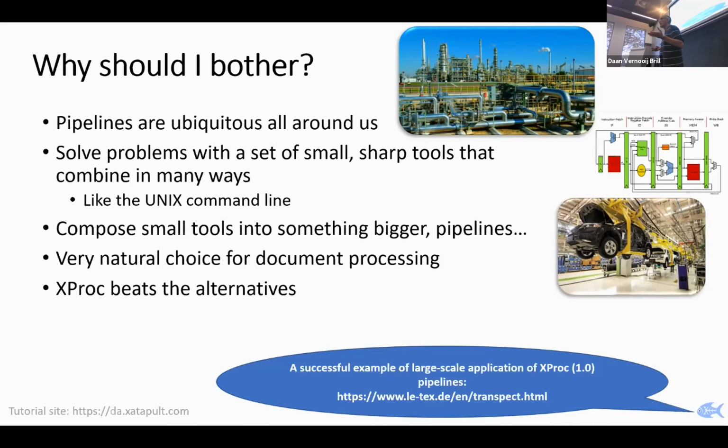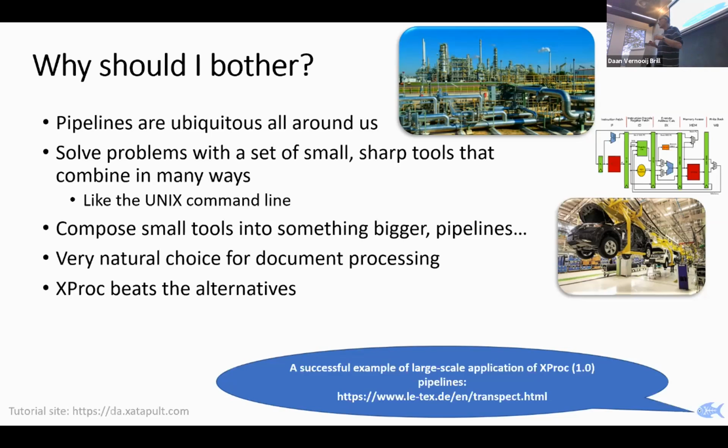Why should you bother? Well, pipelining is a very ubiquitous thing all around us, even if you don't realize that. You can solve problems in a very elegant way by pushing it through a pipeline, and it happens all around us. Oil refineries are, of course, a primary example of using pipes, but also the CPU in your laptops is based on pipelining, or car factories with a conveyor belt where people slowly put together a car. It's also a typical example of what you might call pipelining.